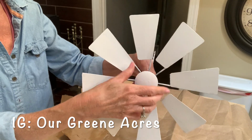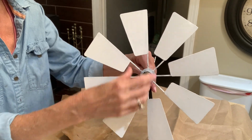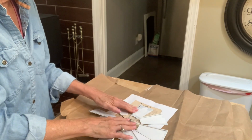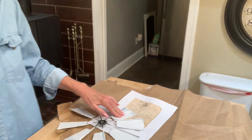So I'm just going to unscrew the windmill and take the pole off the back, and then I'm going to lay the windmill down on top of the graphic and use that blade as my pattern, and I'm going to trace around it a little bit larger than my blade, so I'll have enough to overlap on the side so none of my blade shows.